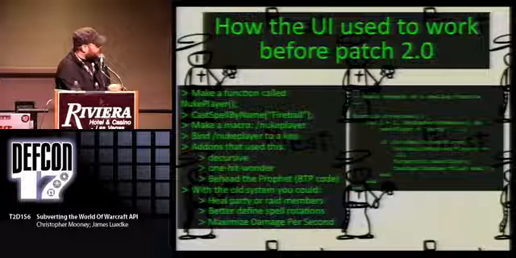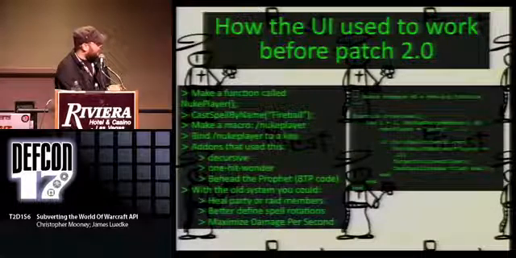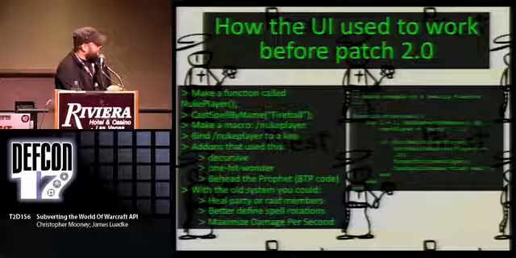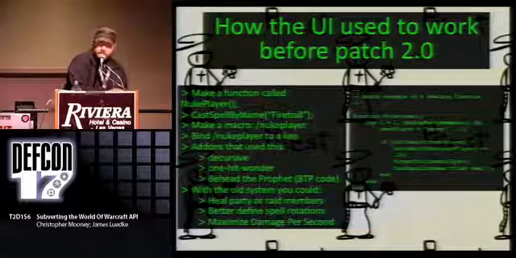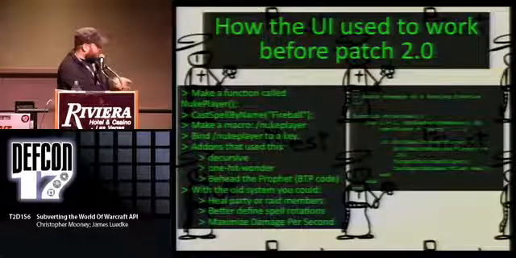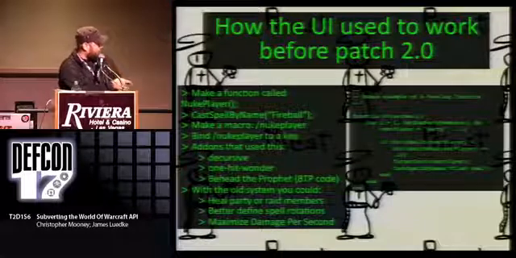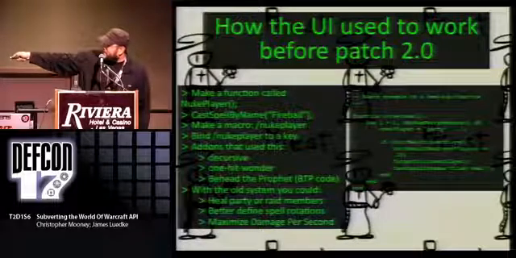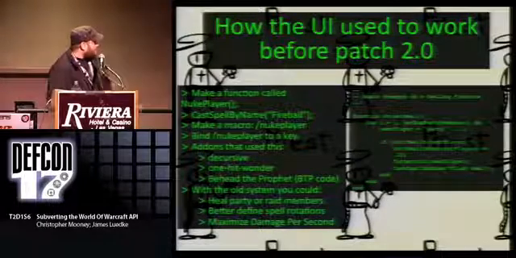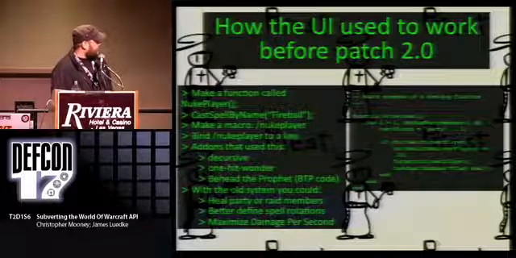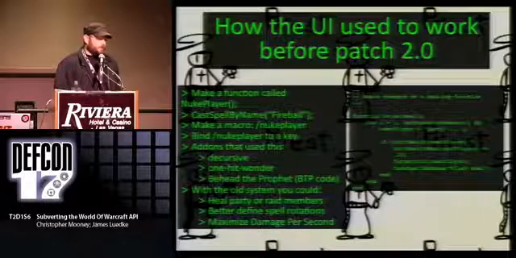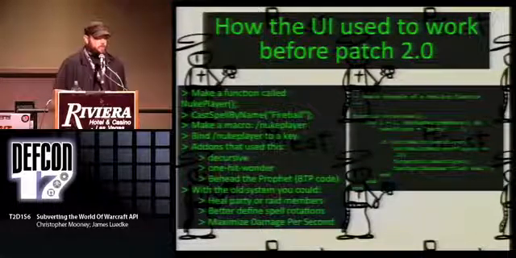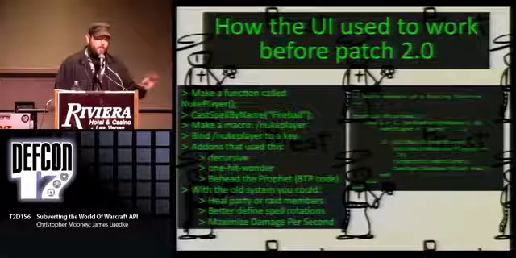And that looks a little bit like, see this priest heal function over here. You go through your party members, determine who needs health, and then down here, I'm sorry for you guys that I'm neglecting this side of the thing, but I'll try. Down here, there's a target unit and a cast spell by name function. So right in that area, that's all you're gonna get. So this allowed certain add-ons like decursive, one-hit wonder, the code that we had originally written to work. People use this extensively to do all sorts of really cool things, like determine if somebody needed heal. You could do that all programmatically from a button press.